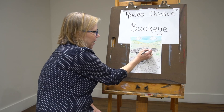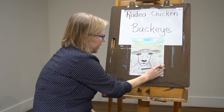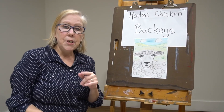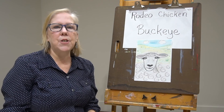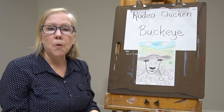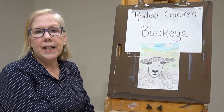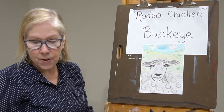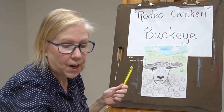We added a few hairs up in the top, got his neck, and this is his big bountiful fleece coat. Now when you do a portrait you want to make sure that you have a foreground, which is the picture of the sheep in this case, and you have a background. So you get to decide what you want to put behind your sheep. I decided to put the field where he lives — he's out there on the farm, there are some hills, so I drew that with green.